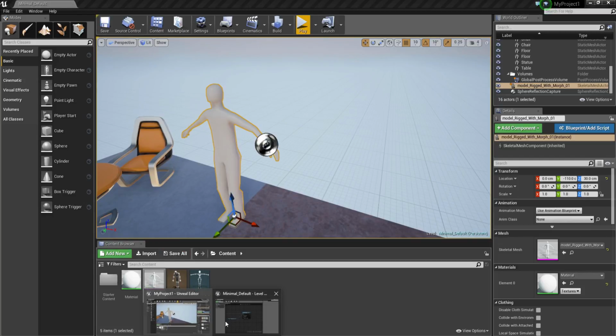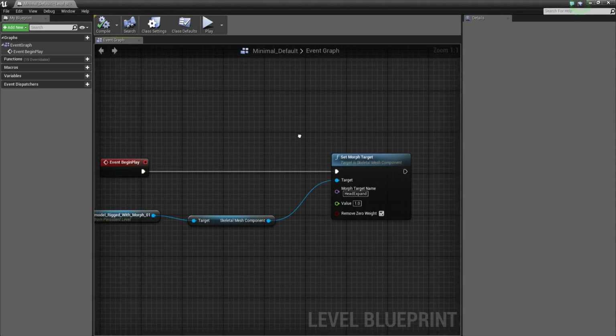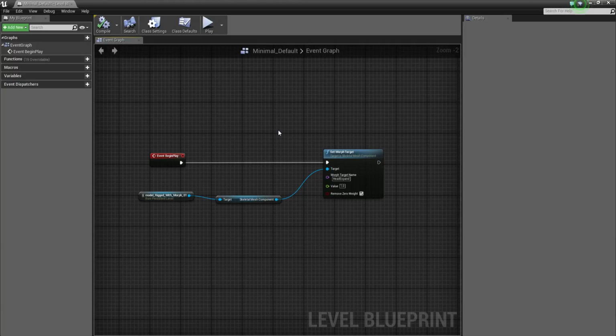So let me just go back to here for a second, and yeah, that's basically all you need. You just need this set up like that and bring in the morph targets, and that's how you can drive them directly through code. And then once you're done here, you can just delete those out, since we won't be using those in the next tutorial. Just a heads up.